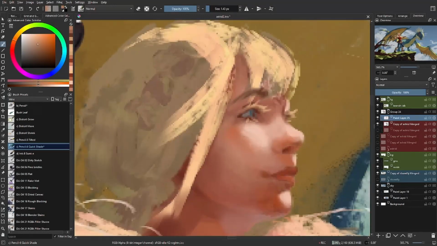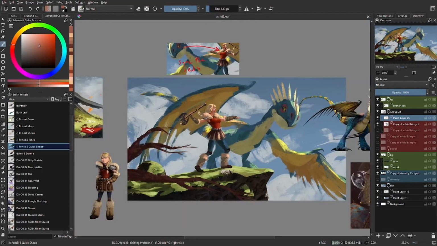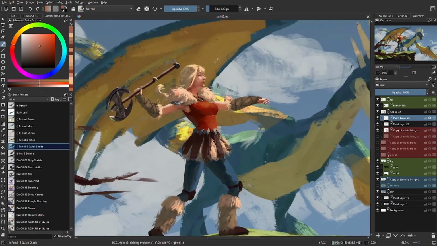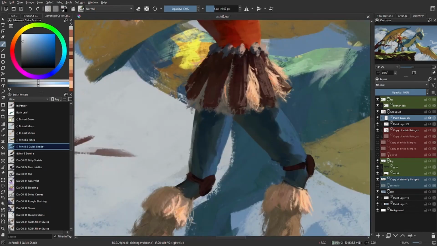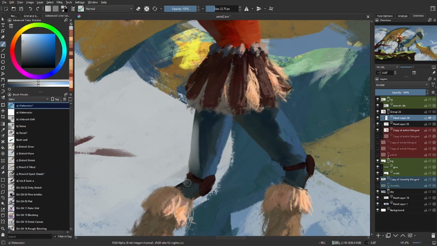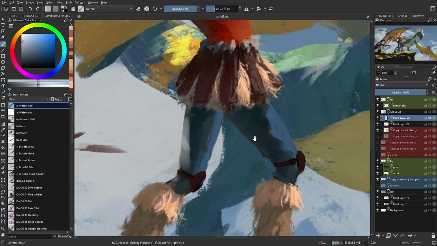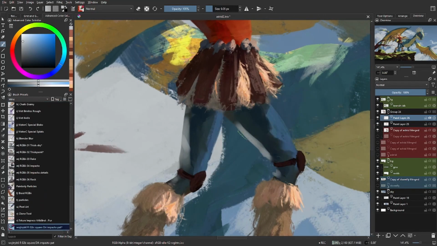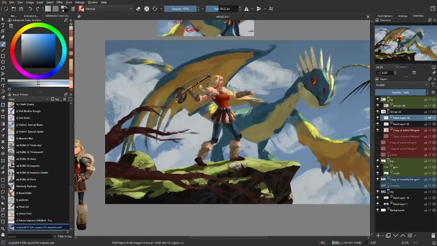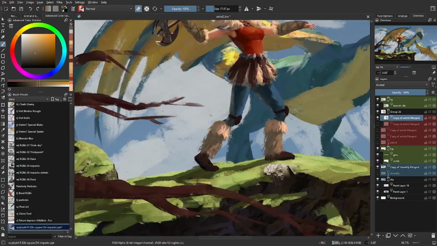This scene really quickly, but I do want to focus on how I implemented some balance or rim light here. I'm just taking a light blue, because that's the color of the sky all around her, and I'm going to be painting that in areas where there is a form shadow. So like the back end of the face, there's a bit of blue there under the chin. I'm also going to put some of that light blue on the back of her legs. Stuff like that is very important to round out your forms.